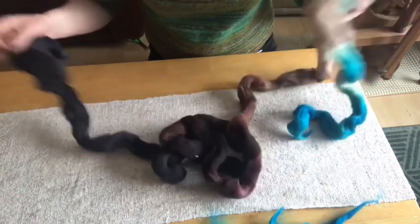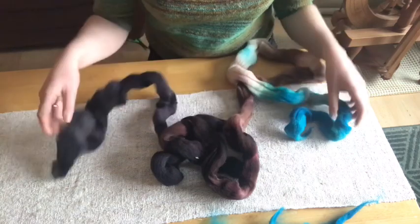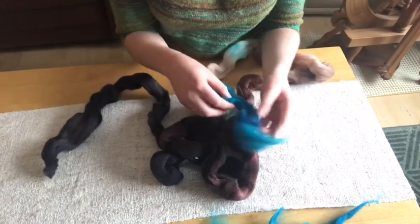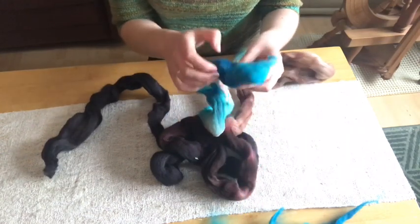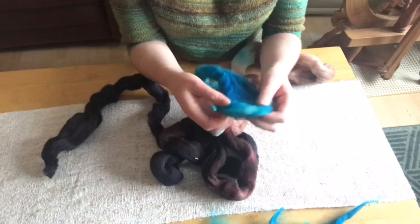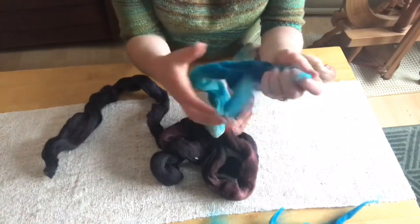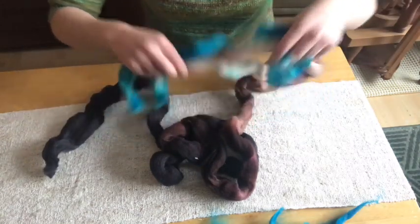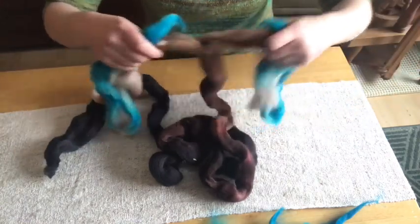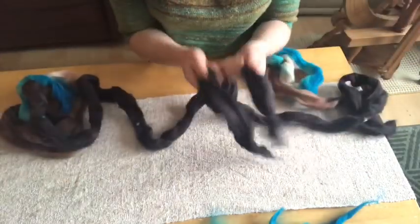For the rest of it now, what we want to do is just split it right down the middle. As you can see, it is pulling apart in a kind of half. It's folded in on itself. So I just want to split it in half roughly. Now, you could be really exact and get weighing scales, but honestly, it's fine. It's hand spun. It's not meant to be perfect. So just split it right down the middle, and it comes apart very, very easily. That is your preparation.